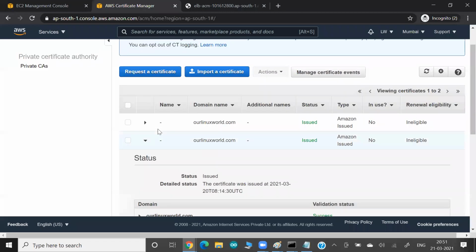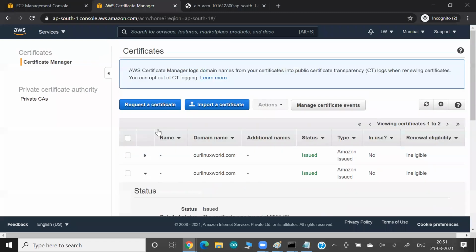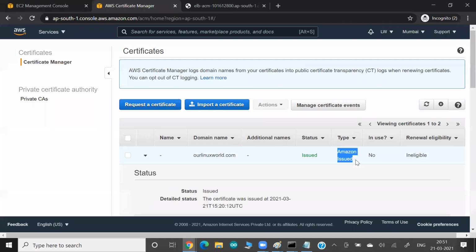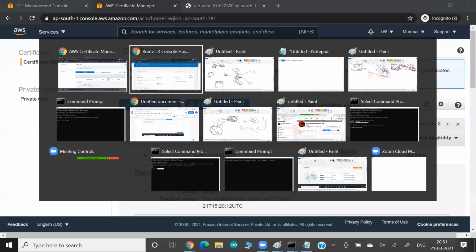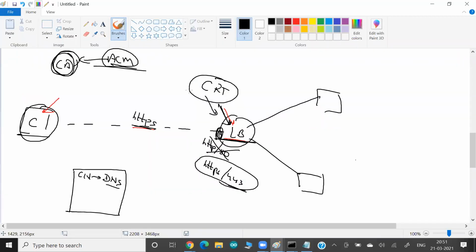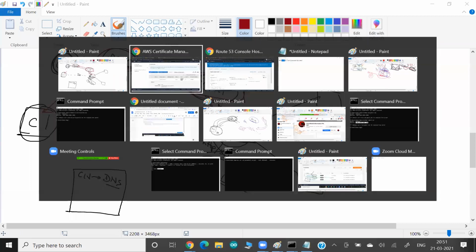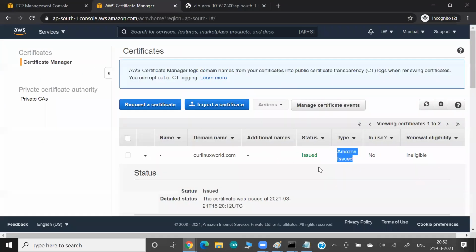So finally, what happened here? Behind the scenes, ACM has created a certificate for me, which means we have a public key signed and issued by Amazon. That's what I need here: a certificate. Right now the certificate is managed, provisioned and signed by the ACM service, called Amazon. Now this certificate we can use anywhere, and my plan is to use it in my load balancer. Creating and signing a certificate is so simple, and it's also free.